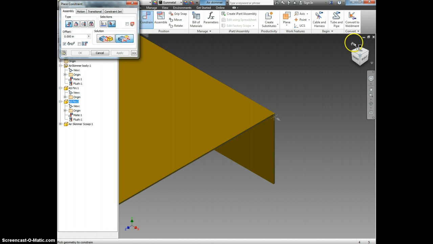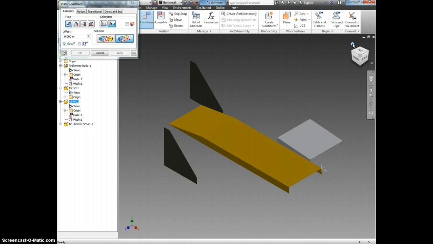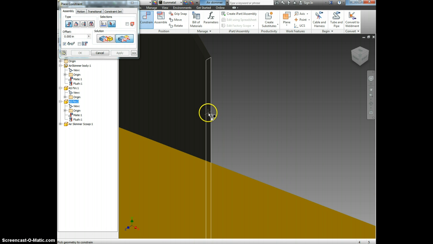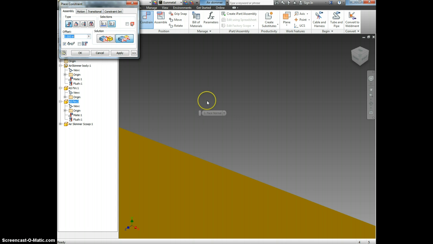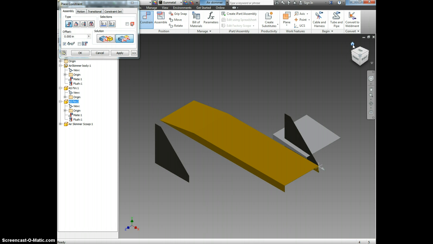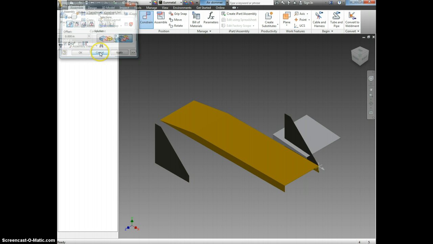I'm going to zoom back out, and then I'm going to zoom in on the front edge of the air skimmer fin that we've been working with. And I'm going to select it, and I'm not going to freak out. I'm going to hit the home icon so I can see where everything is. Right now, the air skimmer fin, if you've done this correctly, should be at the front of the air skimmer body.